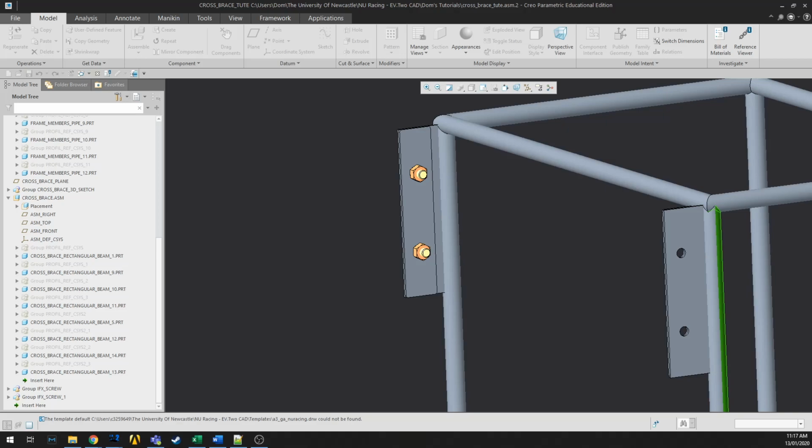Now on the other screen, the drawing has just popped up. I'll just see if I can get it on the other screen now.